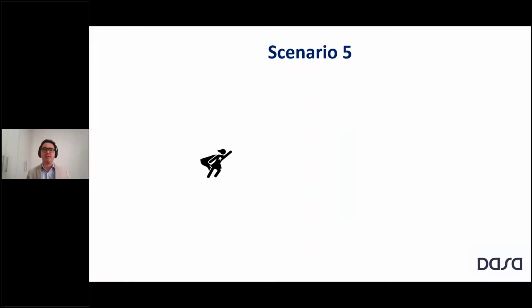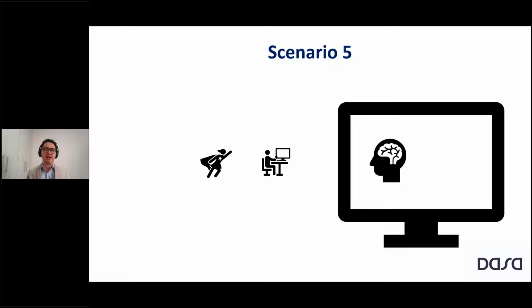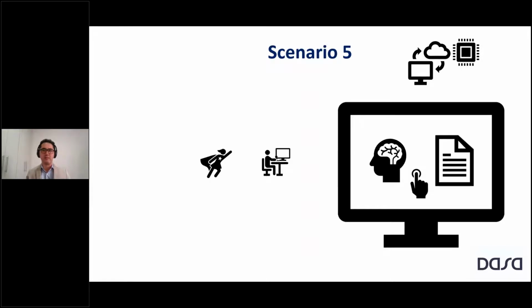Now, the fifth scenario: we have an AI model that helps me describe what I need to describe for that specific disease. But one more issue that can happen in integration is if I have to ask for that AI result by clicking a button while I'm reporting, and I have to wait for that study to be uploaded to the cloud, processed by the AI model, and then have the result come back to help me write the report. Maybe that's an issue, because sometimes networking is not that stable, especially in developing countries. Sometimes something can happen.